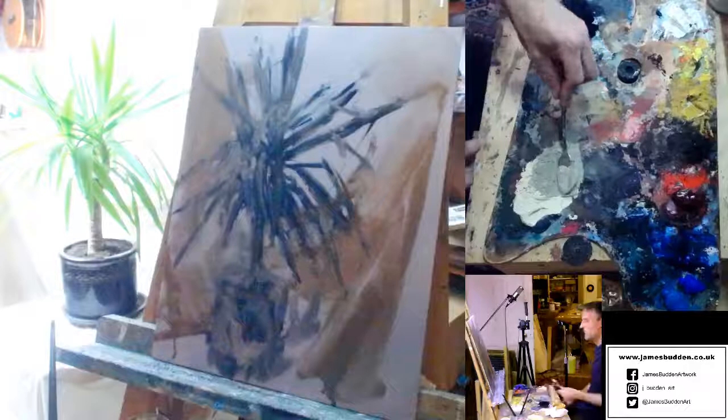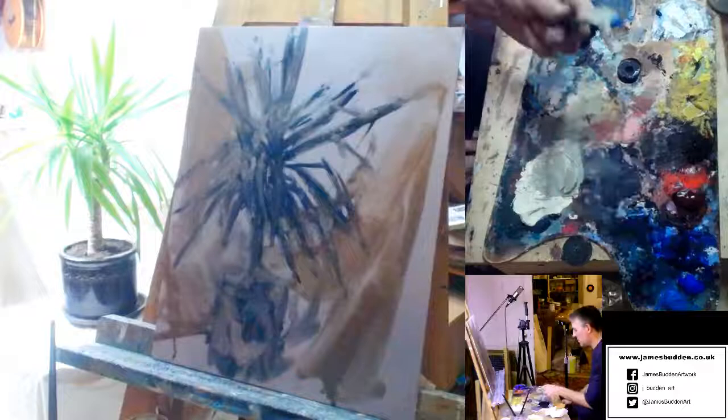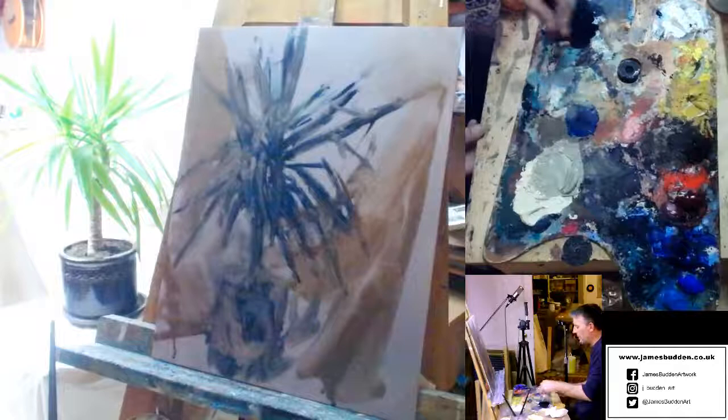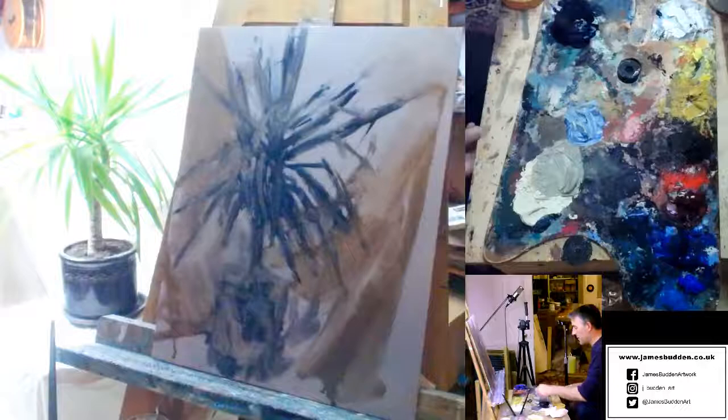What is my dark colour going to be? I think I'm going to use a little bit of cobalt turquoise, because that's already green. If I add red to that, that would give me a muddy kind of purple colour. Yeah, let's stick some white in it. Oh, it's gone too light again already. I need a decent quantity of paint to do this. Let's borrow some of that.